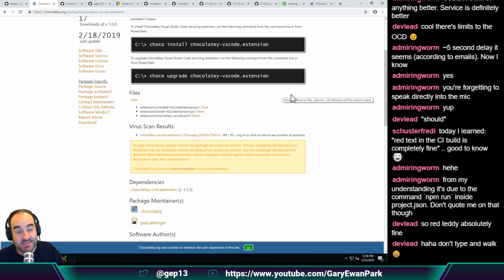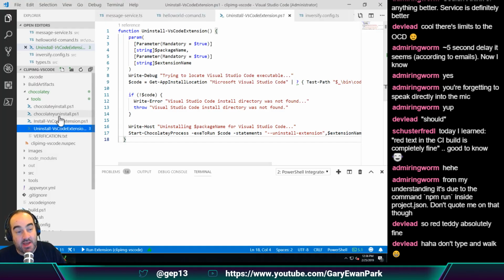So what that means is, rather than shipping those scripts in every single extension that I have, so right now there are those two scripts, I have to ship them within every single VS Code extension that I create. Extensions being used here, multiple different places, but they actually mean different things.